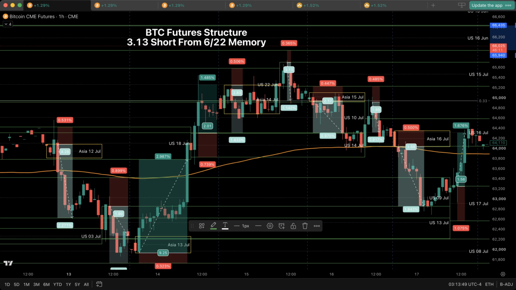The entry is not the first red candle. The entry is the failed upper hold. Price reaches the upper area. It reacts. It cannot keep distance above it. Reaction returns lower. Then the short becomes active.